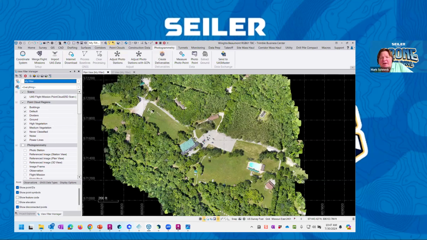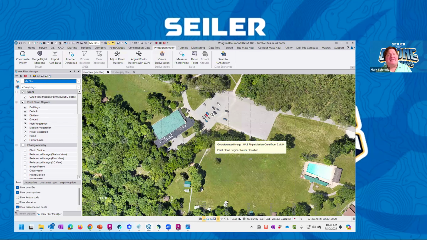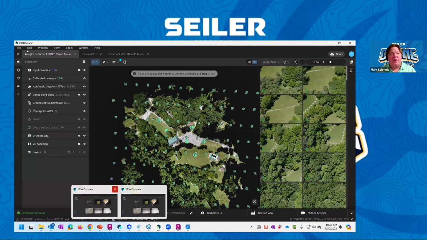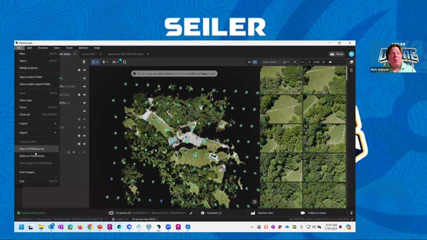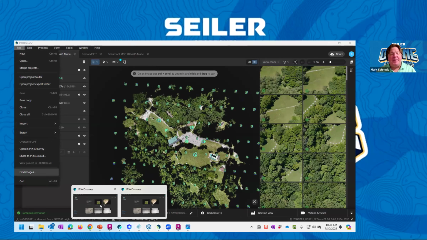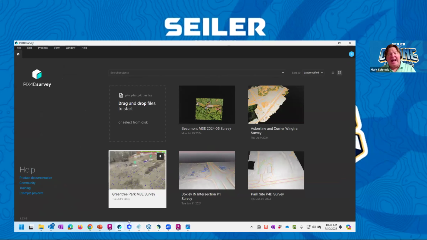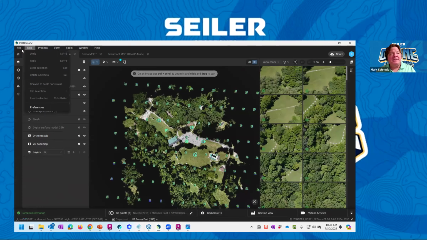But once you get your LiDAR here in TBC, we're going to talk next about the final step, the extraction. Extraction can use a variety of different products. One of them I like to use is Pix4D Survey. So in the Pix4D world, I could just say, open a Pix4D Survey. Pix4D Survey is a program that allows you to add and extract data.